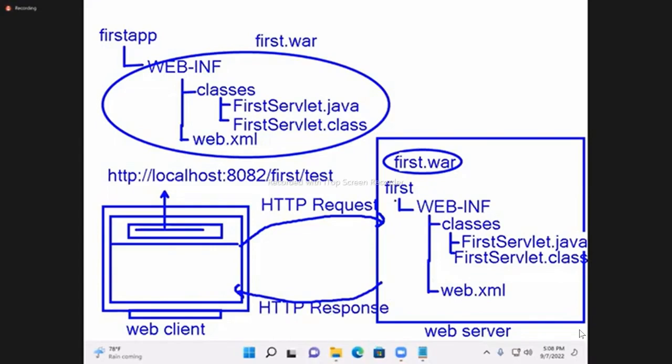Now, what will happen? It will search for first, in that WebINF, classes, and open the XML. In that, it will search for the test URL associated with firstsolid. The firstsolid object is created and the lifecycle method is called. Then the response: through the response, one stream is created. This is called PrintWriter. Through PrintWriter, welcome travels from server to browser. Then you got the output, welcome to solids. This is the process that happened.